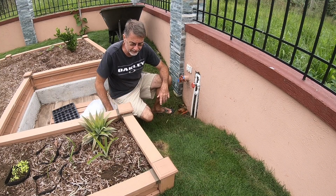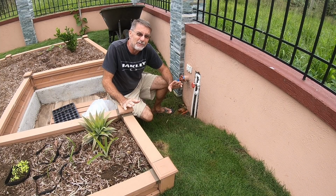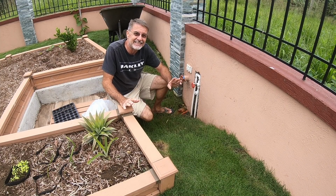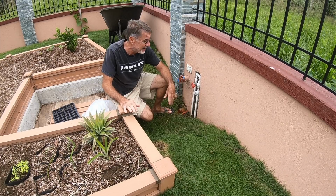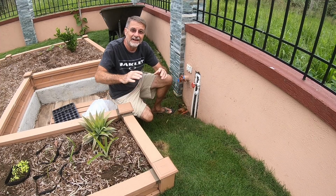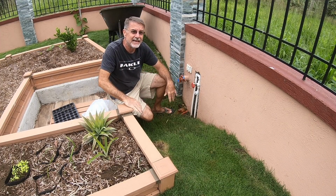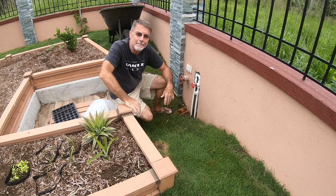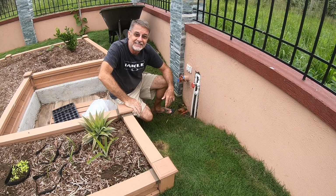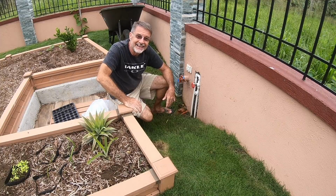So the easy thing that I'm going to be working on this morning, which is the undesirable kind of thing, is digging to get to pipes and things like that. And it's kind of tough right here. I will tell you right now, it's going to be a little tough inside here because my builder, when he did the plumbing, put pipes on top of pipes, and it's going to be a mess. But you know what? It's a challenge, and I'm up to the challenge. So let me go ahead and get started on some digging right now.